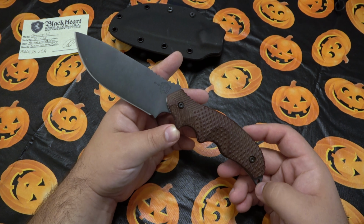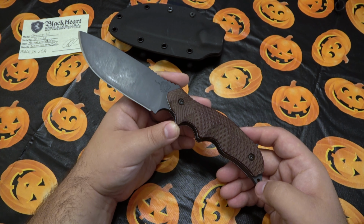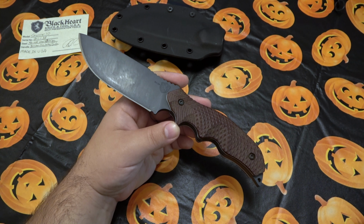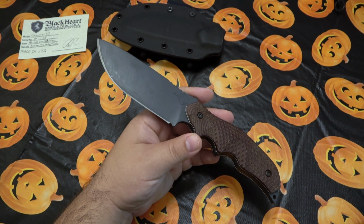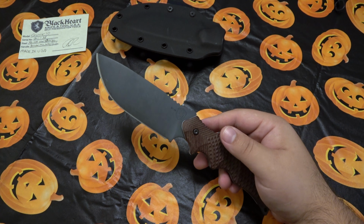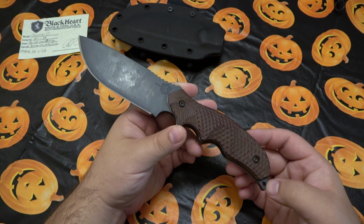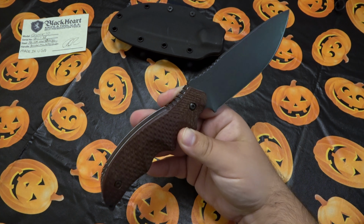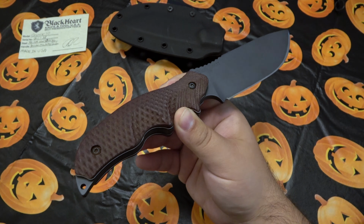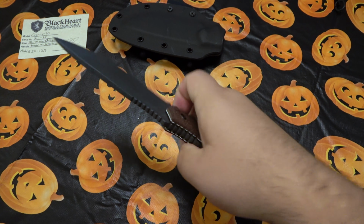For anyone out there who hasn't had a Blackheart Custom Knife, it's kind of hard to explain. I mean, they're just amazing. I did some videos way back in the day on the Juggernaut, which is a much larger knife, and I think I cut a shoe in half with that thing. It's wonderful. The guy who makes it is absolutely awesome too. I've had a couple conversations with him. Just a really down-to-earth guy, making some really nice high-end cutlery. If you're really into your outdoor stuff and really into fixed blades, it's definitely worth checking out as a brand as a whole. But specifically, this Gunner-10 is just really, really cool.